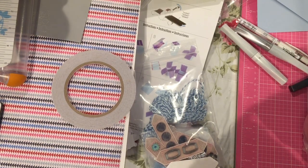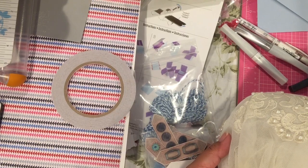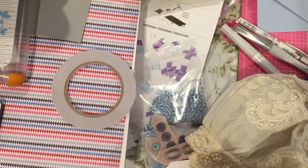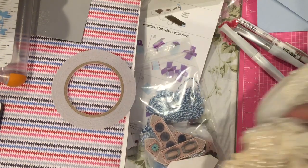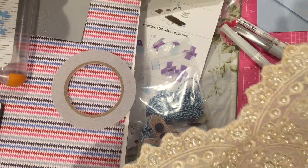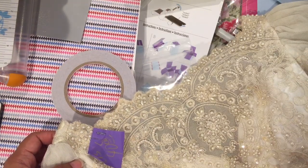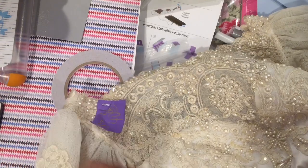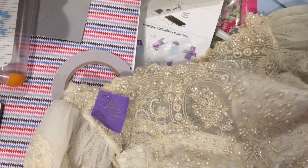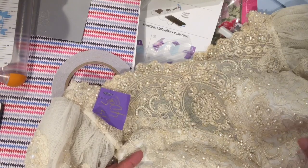I did find a wedding dress, and this dress is not white. It's an off-white color. You can see it here. I can't show you the whole thing because it's got a really big train, but this dress was $40, and I got it because of all of the pearl you can see here. I'm trying to show you all of the pearl and stuff. These are all sewn, and then there's sequins on it too.